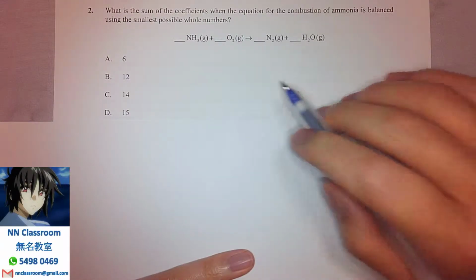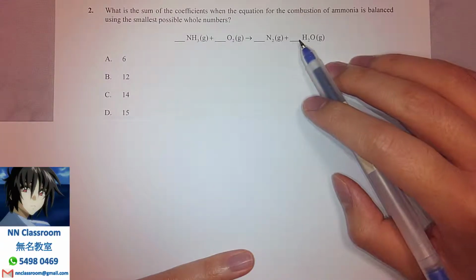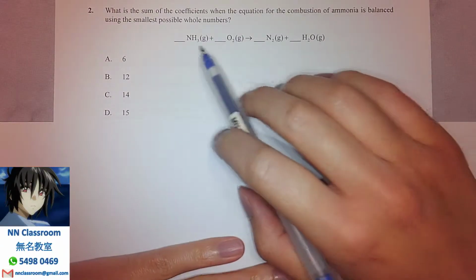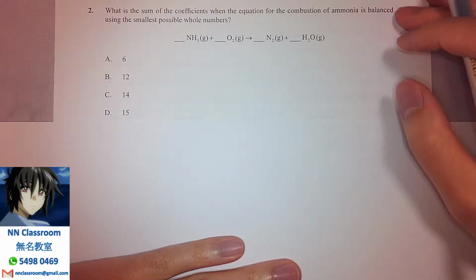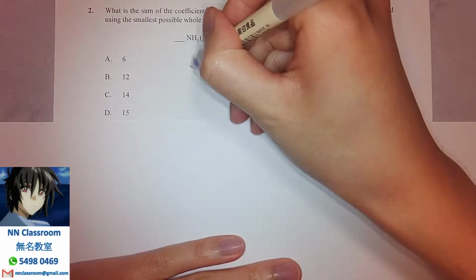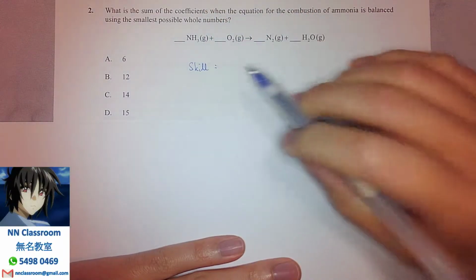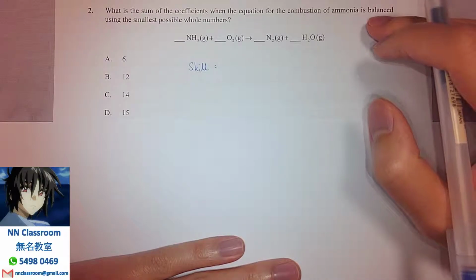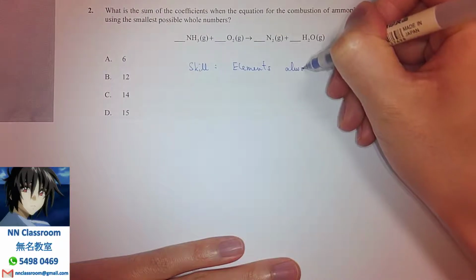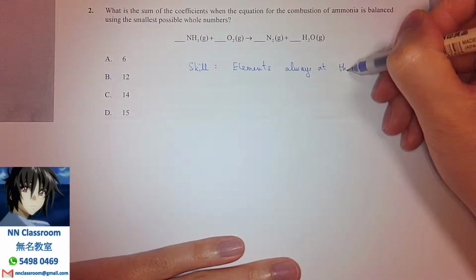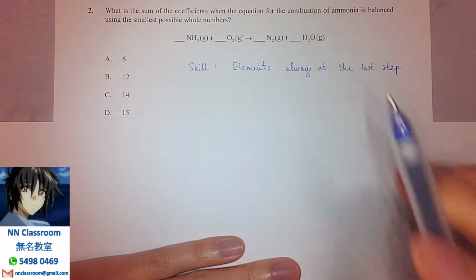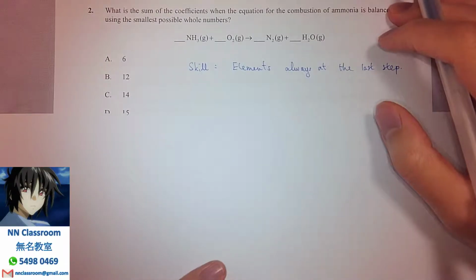Normally, the way most students do it at the very beginning is to look for the elements in each of the compounds and then try to make the coefficients as balanced as possible, right? Of course, that's true, but there's a faster way, a skill that we can apply in this question. The skill of this balancing equation technique, whenever you're asked to balance, remember is elements, elements, elements always at the last step. That means we handle the element balancing always in the last step. If you know what I mean, I'll apply this skill and then you'll see.